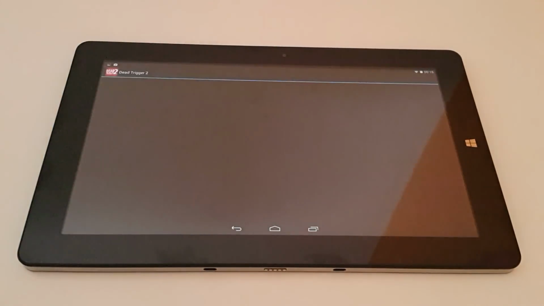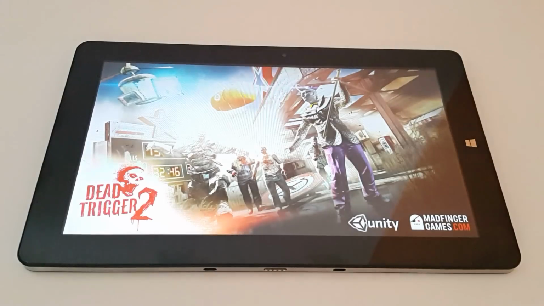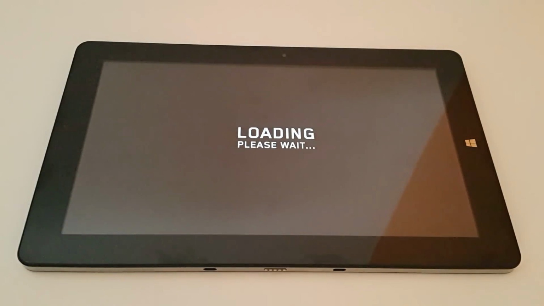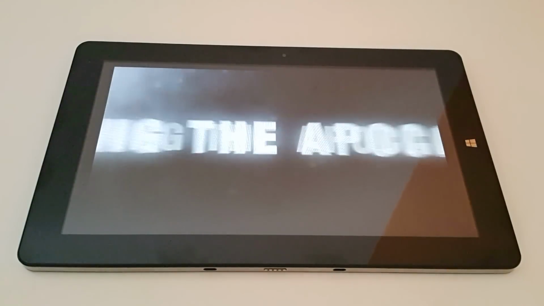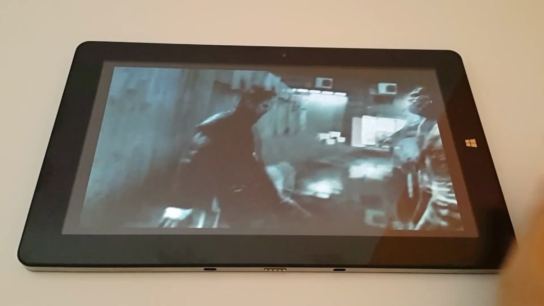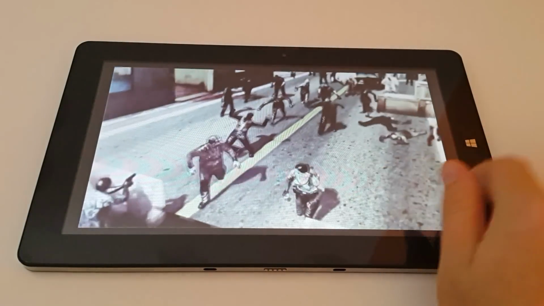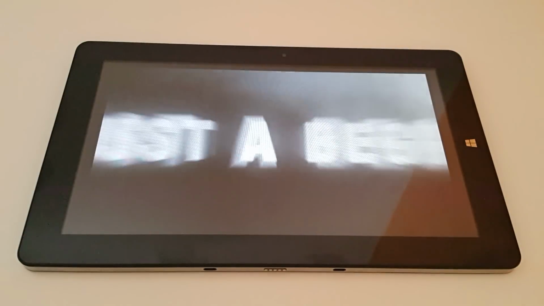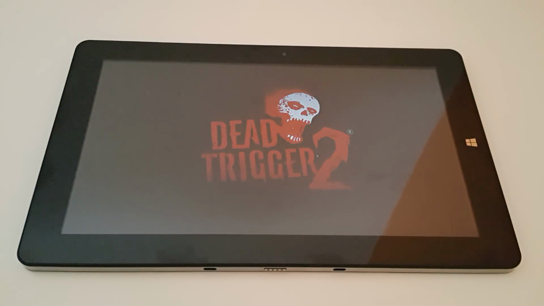Games like Dead Trigger 2, which is optimized for the Tegra chipsets, doesn't seem to run at all. You'll get about this far, and you can even see the little cut sequence, but it won't run the game for some reason. Just doesn't seem to be supporting the Intel HD graphics, I think. This is as far as the game will go. It just doesn't want to work. Doesn't seem to load or anything. Not supported.